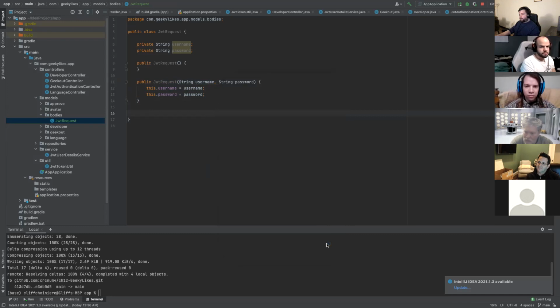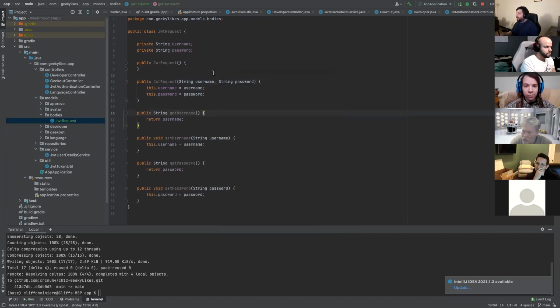So for all intents and purposes, this is pretty much identical to an entity, just we don't use any of the entity annotation. It looks just like an object from before we got into this, right? Mm-hmm. That's what's really nice about these body objects: they are just simple Java objects. We can specify how we want data. We can have multiple versions of these, and again, these can be interfaces and child classes, so you can have several variations of it. All of that can still apply.